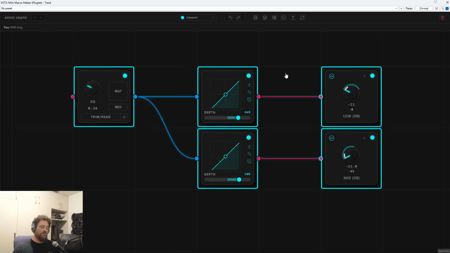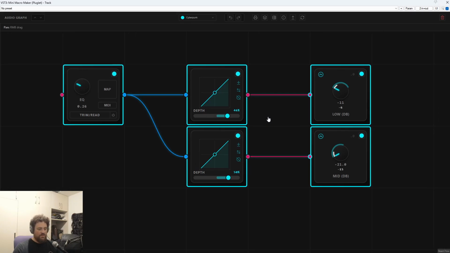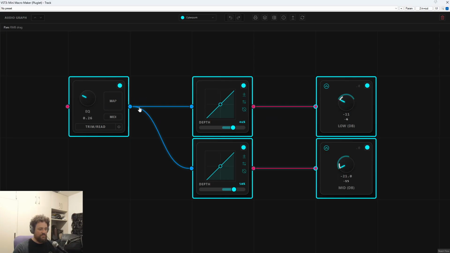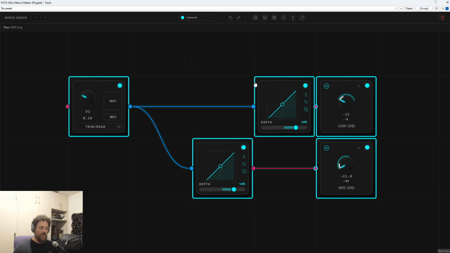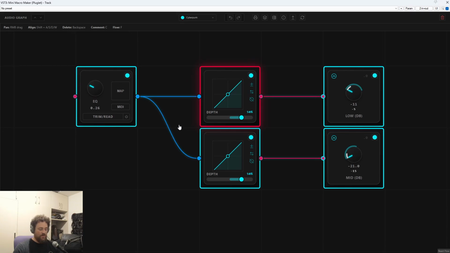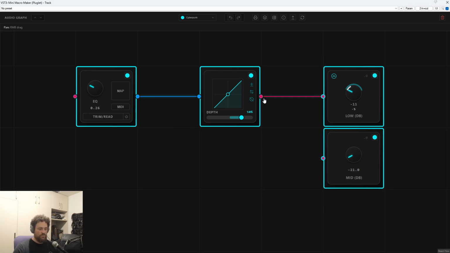Before wrapping up this video, I want to talk about working with the graph itself, cables, and a couple of options here that we have in the right-click creation menu. So first off, any blue point can connect to any blue point, any red point can connect to any red point, but any blue point trying to connect to any red point will have to go through a control module. So I can use this macro through 2 control nodes to do modulation on 2 parameters. I can do it with 1 control node.